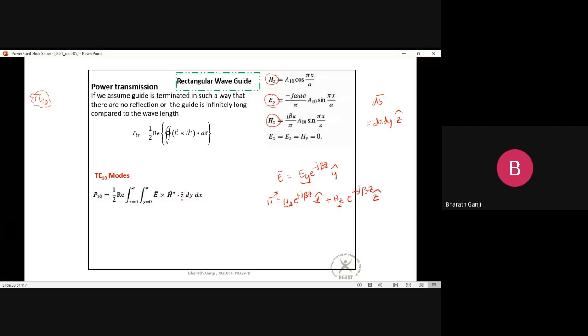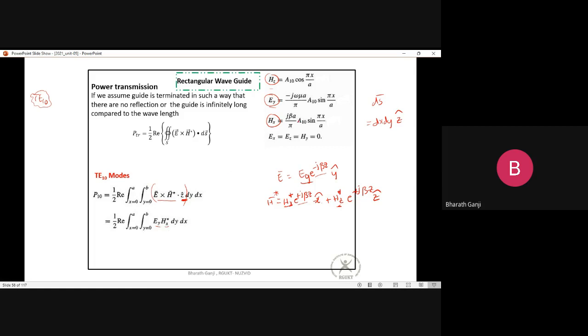Because you're doing dot product with z here, only the x component comes out, and of course e power minus j beta z and e power plus j beta z gives you a 1, and you take the product. So this cross product with the dot product with z simply gives you ey into hx conjugate. Here there is hx conjugate, because hx and hy are real numbers. It doesn't matter if you take a conjugate or not. So this whole dot product will end up as ey into hx conjugate into dy into dx. I hope you understood the step. It's simply cross product multiplication. After that, now we'll substitute the values.